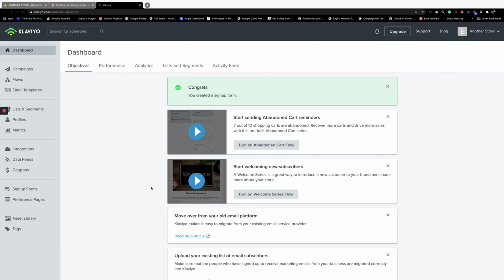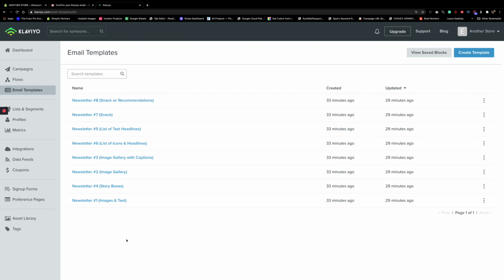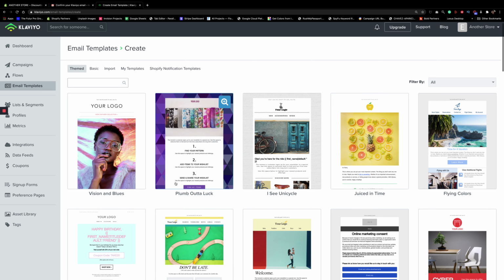So we go back to the question, how are they going to get the discount code now? Let's go to where it says email templates. These are the actual emails that have been created so far. So we're going to create a new template, a new email.